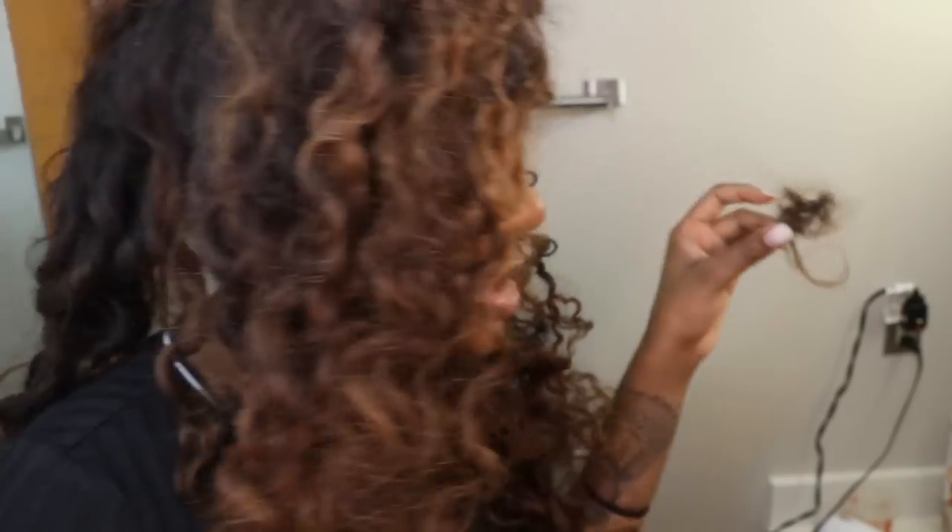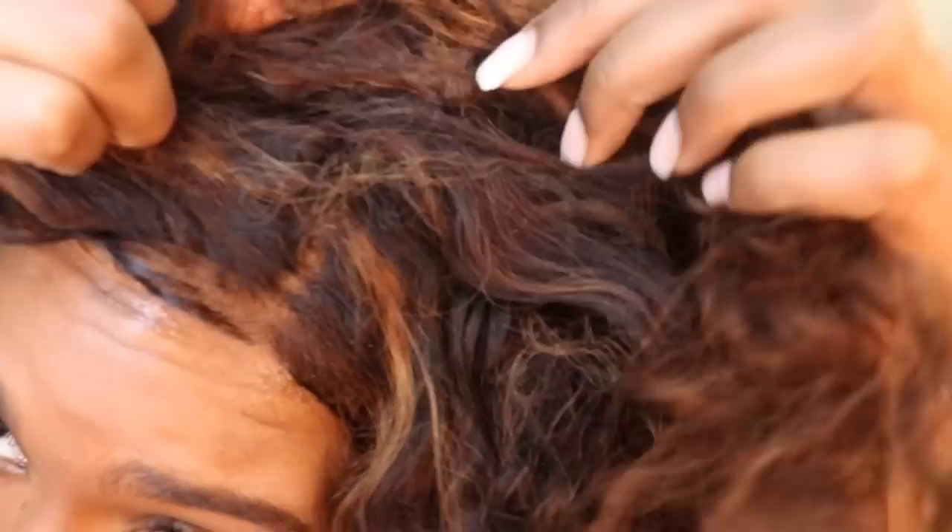I'm literally just about to wash it, comb it out. We're going to see what's left of the hair, because I have a feeling once I put water on it, it's just going to tangle up — because that's kind of what was happening. I even had to cut hair because of how bad it was tangling. Part of it could have been because of me with the bantu knot out, but the color is pretty though. It's even getting knotted. I've got to fix this. I'm about to wash this out and just show y'all what the hair looks like. But right now — no. This is pointless.